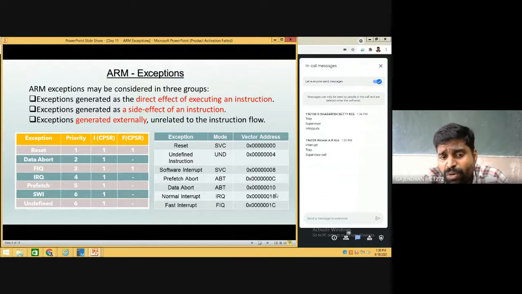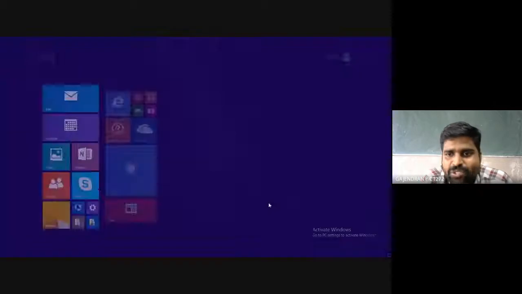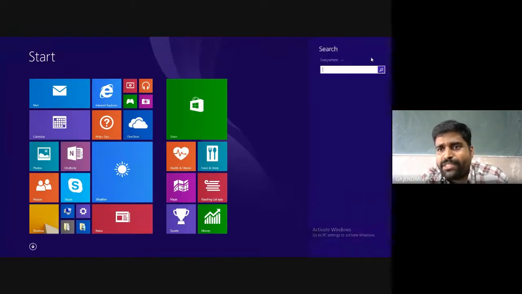So, and one more thing you observe, the fast interrupt request vector address is 0001C. What is the advantage of having the fast interrupt vector address at the last in the table? Actually, the fast interrupt is the emergency one.